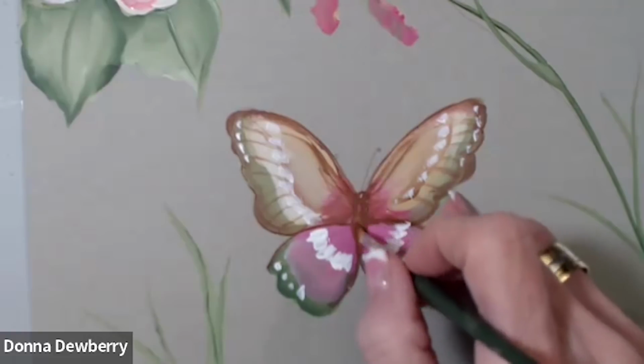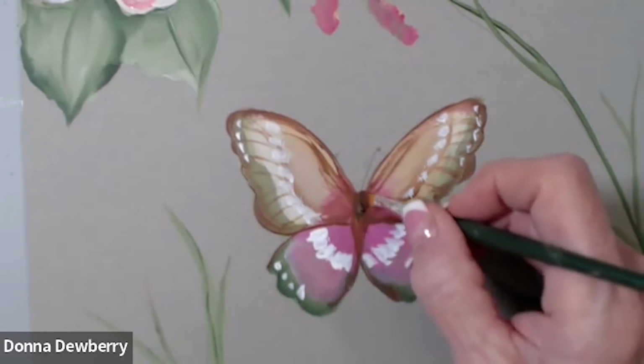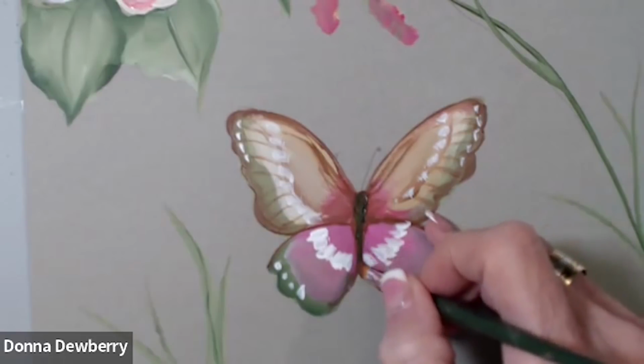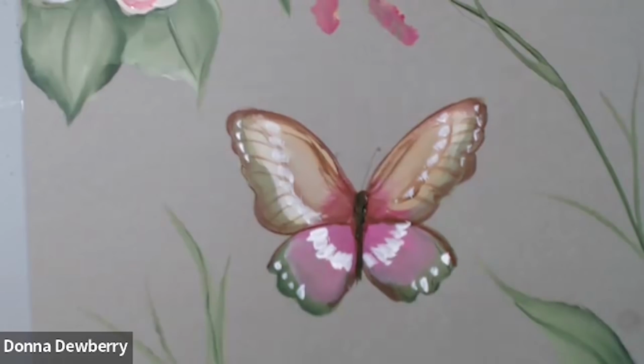All right, so I need darkness and I don't really want black. So I'm going to put in dark green in here. And they have a lot of green in their bodies. Dragonflies do. I don't know if butterflies do. Okay, and then we will do more detail of that. Oops, sorry.